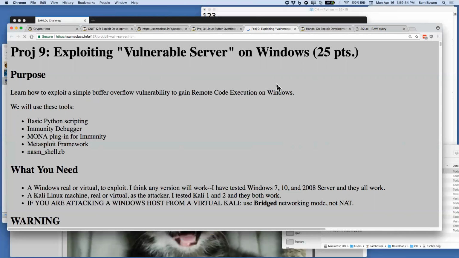This is the modern standard, the modern way to get into Windows. And it's the whole thing. First you fuzz it by sending random junk until it crashes. Then you put it in a debugger to see why it crashed. Then you figure out how to inject code, how to find out where you are, how to run the code you injected. And then you use Metasploit to make a payload and stick it in, and off you go.